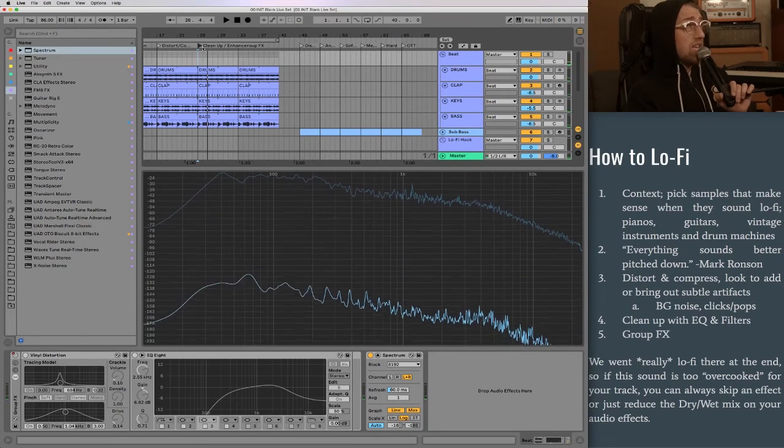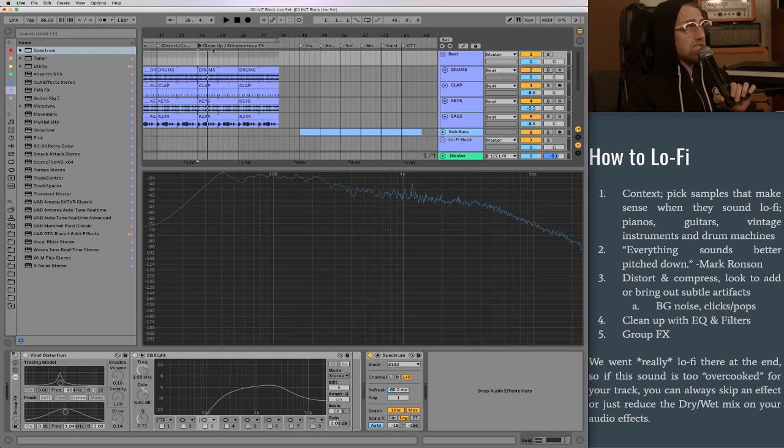I think the thing that is affected the most by cleaning that stuff up with the EQ is the high end, the clarity in the mid-range, and then getting rid of stuff that doesn't need to have that low-end content so that the bass isn't fighting for space as much.